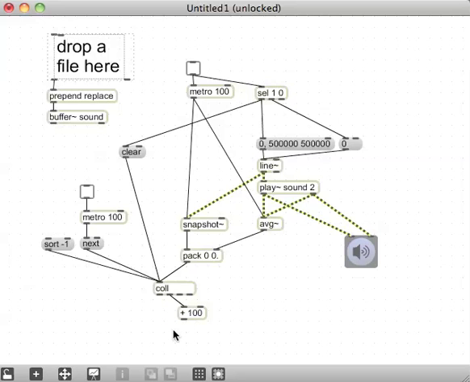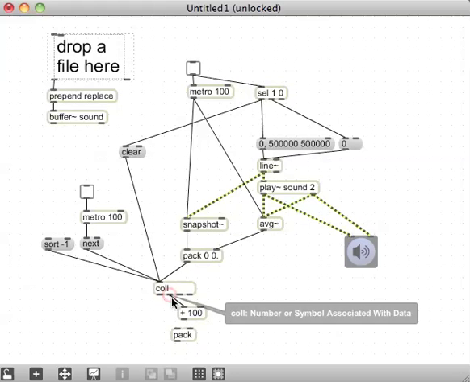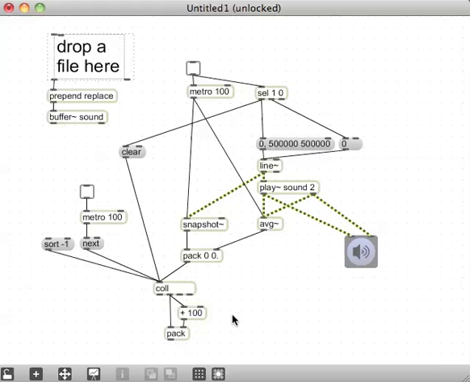So we'll make a new pack object here for these two things. Then I can format this list for the line with a message saying we're going to start at the first element in that list. We're going to go to the second element in that list, $2 over 100, just like so. Okay, we can hook that up to the line.